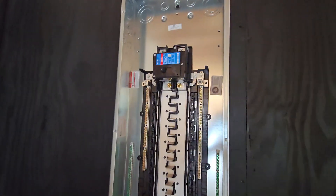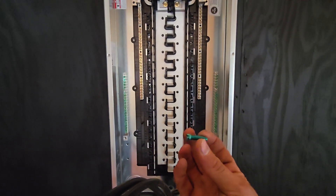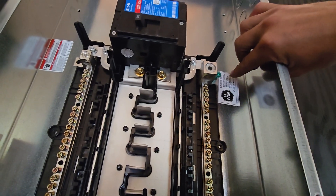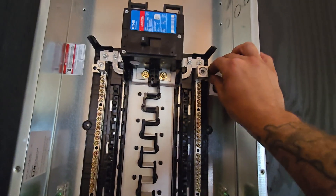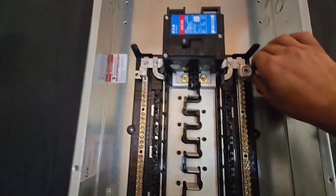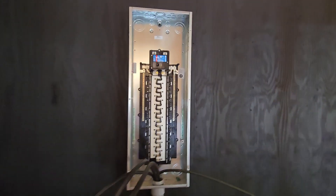We're going to connect our main wires here next. Technically this is a sub panel because my main panel is up by the road, so you have to ensure you're not using a bonding screw on a sub panel — I removed it completely. The bonding screw comes factory installed, and the sticker reads: 'bonding screw — when required to bond ground and neutral, thread screw into case and torque it down.' It's not a good idea to leave this in a sub panel, because if someone later tightens it, it's not only a code violation but unsafe. Take the screw out completely and save it elsewhere — you'll never need it in a sub panel.